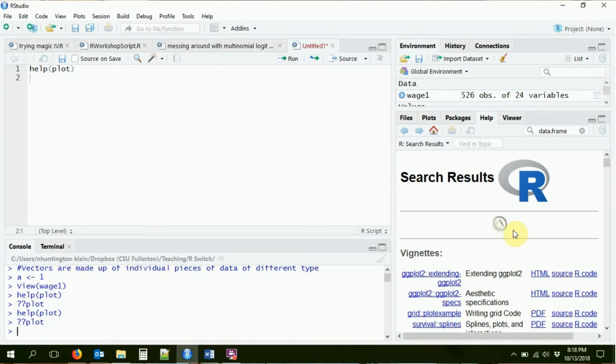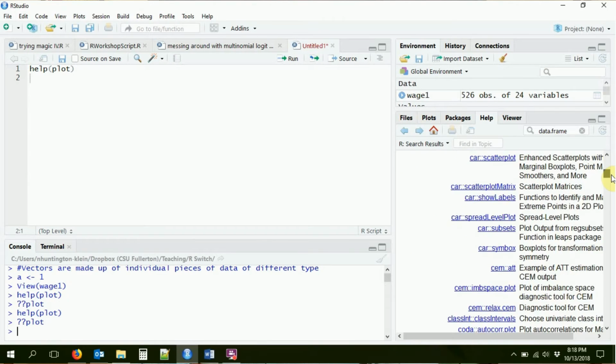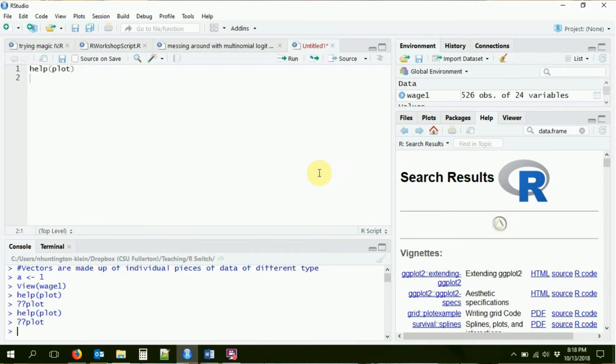See, it's taking a little bit longer right here, but it's bringing up not just the plot command, but all the different kinds of ways in which plots show up in R. Now, this is a very long list. It's probably longer than we can really do something with, but this is a good way of searching through the R documentation directly if you don't know the exact command name, but you know a general idea of what you want to do. Or if you have some sort of package and you want to understand the functions within that package, this is a good way to do it, the double question mark approach. All right, that's it.